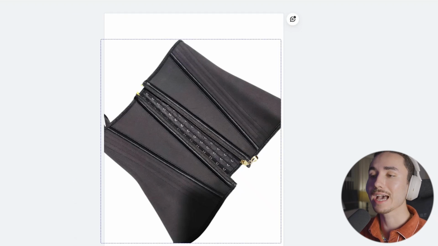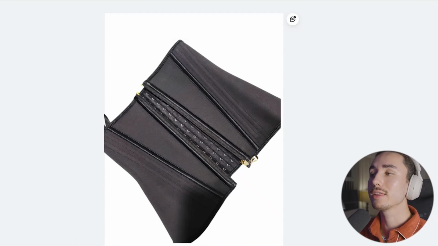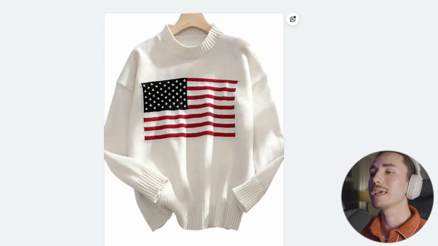So I personally like to upload these images into an app called PhotoRoom, which automatically will remove the background. And that is a great start right there. And the cool thing with PhotoRoom is that it will also automatically generate ideas for backgrounds. So you could potentially use these on your product page or use them on images as well. So I really like just the auto generation feature it has for backgrounds.